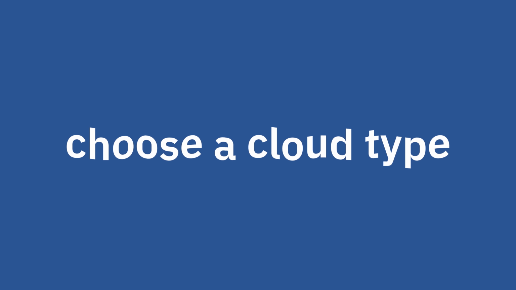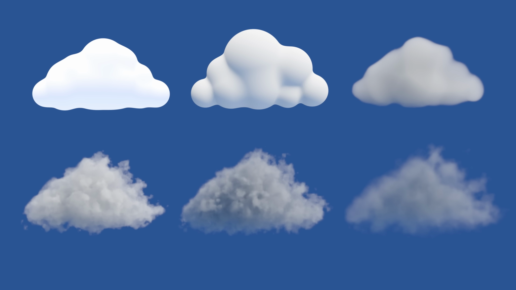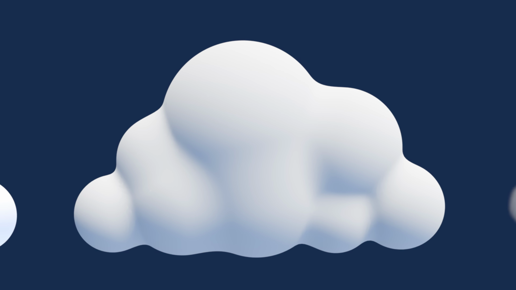First, I have to choose a cloud type. I made a bunch of options in Blender going from cartoonish to realistic. I'm honestly okay with all of them on their own, but the realistic ones are too random and too crowded for UI. This one looks uncanny, and this is way too unrealistic. Something cartoony like this is just the perfect middle ground.